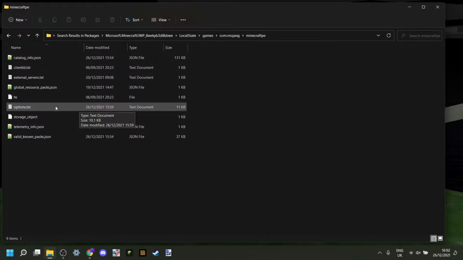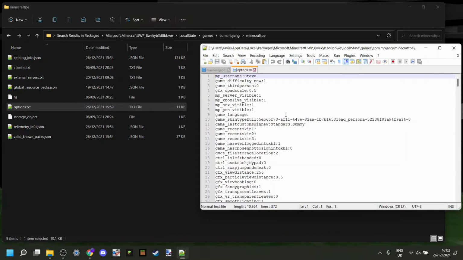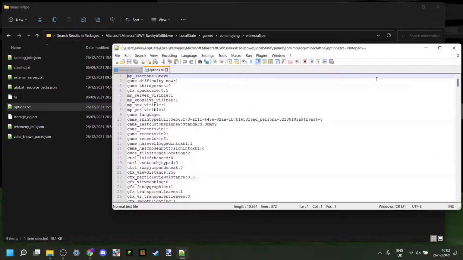Anyways, the one that you want to go for is options.txt. Let's say you don't have a program on your computer that can open this. Well, then I highly recommend Notepad++. I'm using it right now, and it's a really simple program you can use. It's like 8 megabytes on your computer, so that's absolutely no storage at all, and you can just get it in the Microsoft Store for absolutely free. So I recommend you download that.